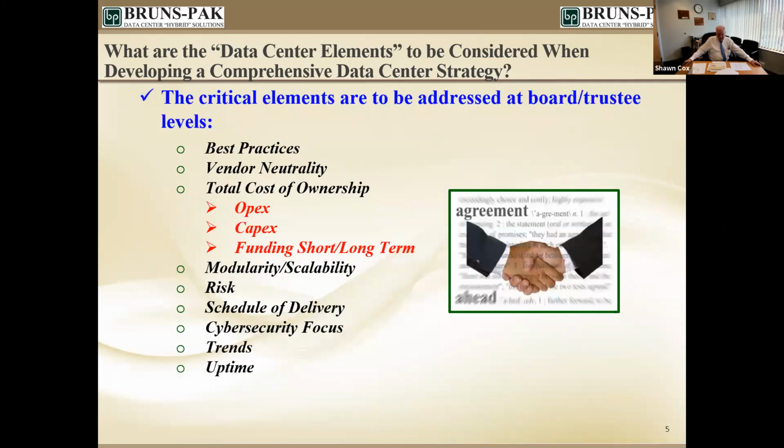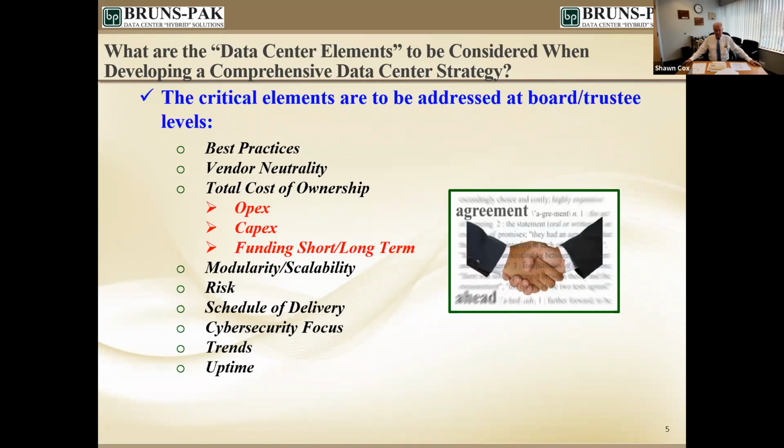So when we talk about the critical elements to be addressed at the board trustee level, this comes back all the time in discussing with folks. They want best practices. They want vendor neutrality. This is very key to them. They want to understand, if I was a stockholder, what would I do? What are the latest trends? Because once you establish a strategic direction, it impacts a lot, as you can be well aware, when you talk about those 19 elements. But by the way, this has to be a modular, scalable, flexible solution, in our opinion, that I could always change on a dime.